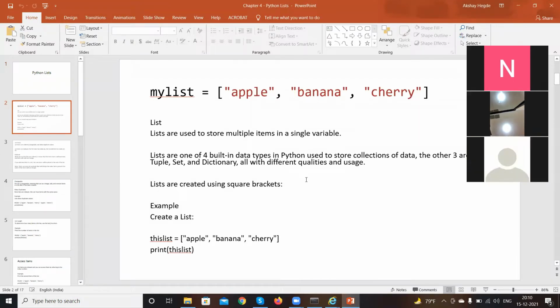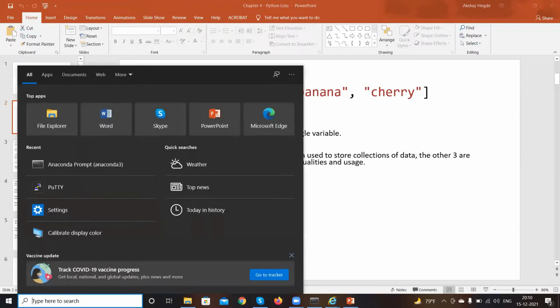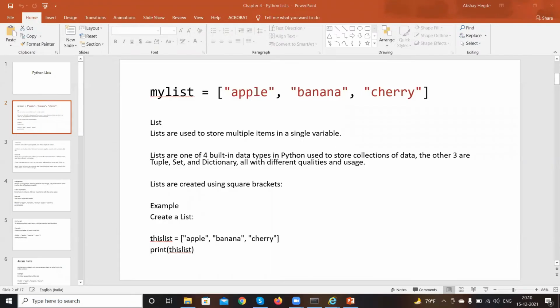If you have multiple different types of values, you can store them inside a single variable. Now lists are one of the 4 built-in data types in Python used to store data. You can use them to store different types of data, whether a collection of strings or a combination of strings with integers. That time also you can use your list.